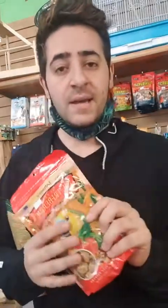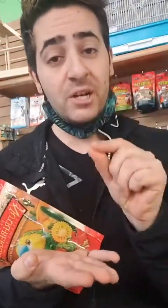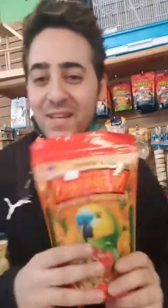Another really good thing is when you're training, it's a good training reward, but I would not give a whole Nutriberry. What I would do is just pinch it in my fingers, break it into a lot of small chunks, and then use small chunks at a time to give your bird a treat. If you fill your bird up with food on your first treat, you're probably not going to do any more and they'll probably get bored because they have no interest anymore. So think of different things like that.